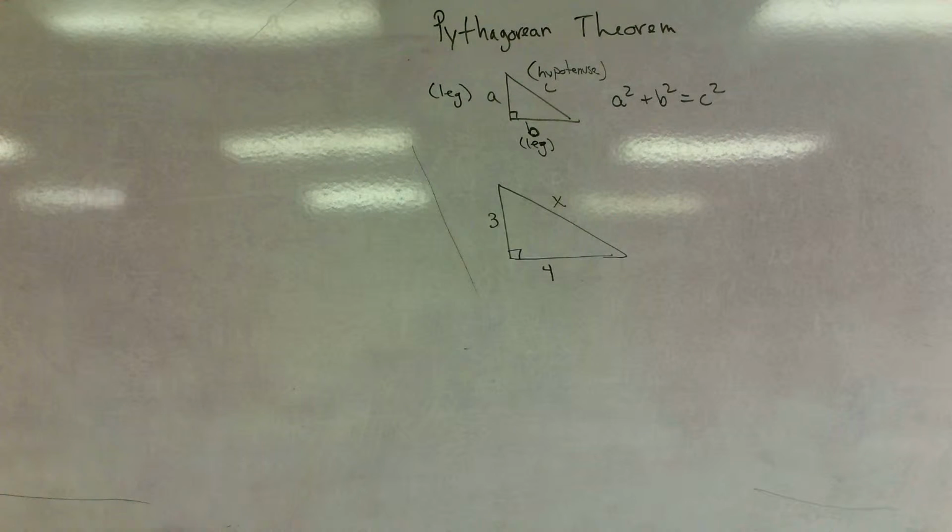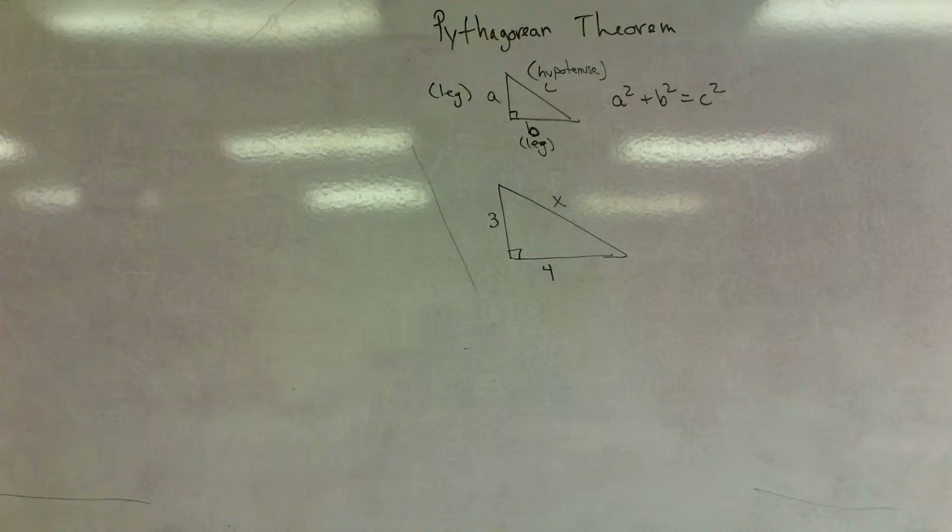Now, when we work with the Pythagorean theorem, we're going to be dealing with squares and square roots. And since we're talking about distances here, we will limit our discussion to only positive answers. Later on, you'll learn more about squares and square roots and how they relate to negatives. But for right now, we're just going to work with only positive answers.